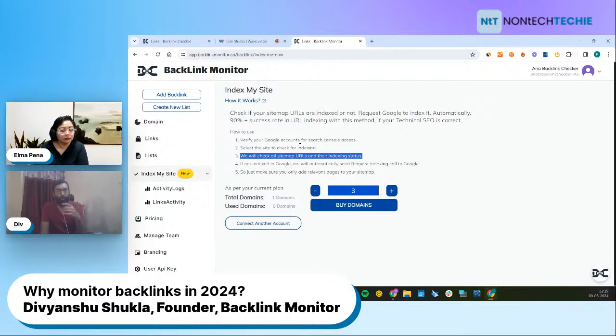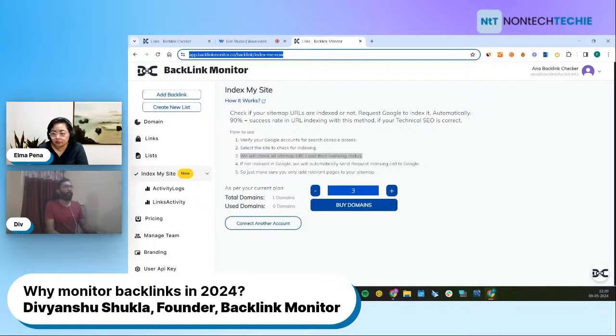That's why Google Search Console, the gateway in which you can interact with Google, has a functionality in which you can know whether a website's page is indexed or not. And if it is not indexed, you can request indexing for a faster indexing. So if your page was going to be indexed 2 weeks after, you can get it indexed ASAP. Index My Site runs every 5 or 15 minutes, and then you can know whether your website pages are indexed or not. If they are indexed, well and good. If they are not indexed, they can be sent for a faster indexing.